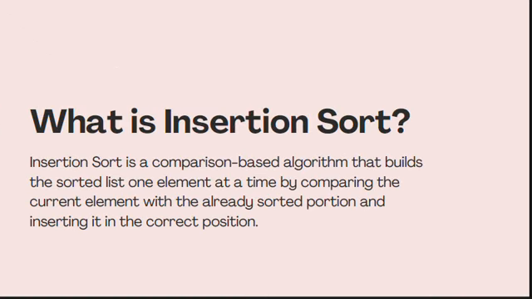Now see, what is insertion sort? Insertion sort is a comparison based algorithm that builds the sorted list one element at a time by comparing the current element with the already sorted portion and inserting it in the correct position. It's efficient for small or nearly sorted datasets and often used in practice for such cases.